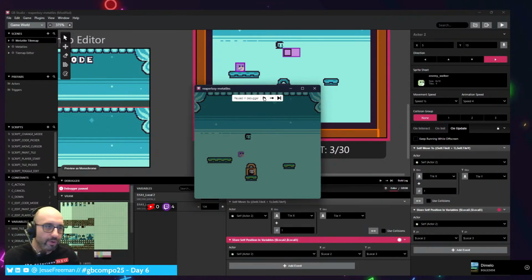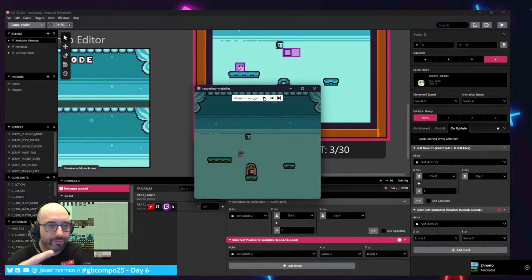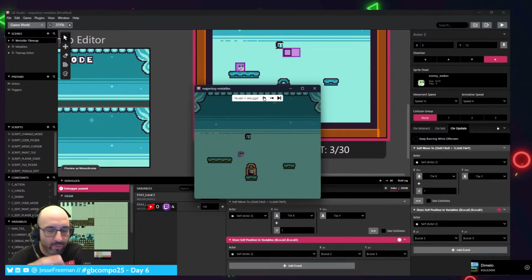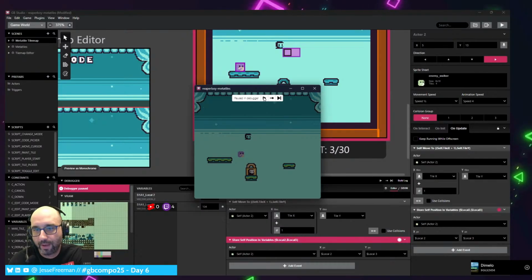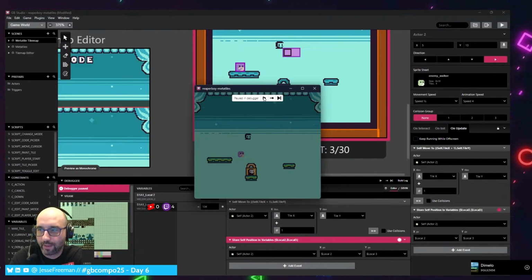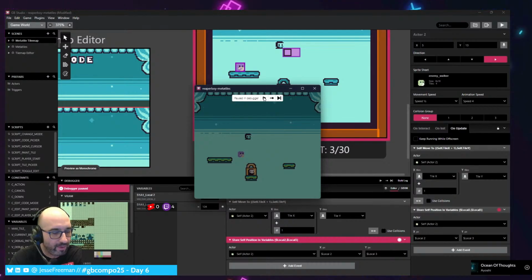All right, so the good news is that on each frame, when we tell it to move to the next tile, it moves to that tile, and then the next update, it calls the next part of the update. I don't know if we're incurring any additional overhead by calling self move to constantly. So that's something we'll have to check out later.